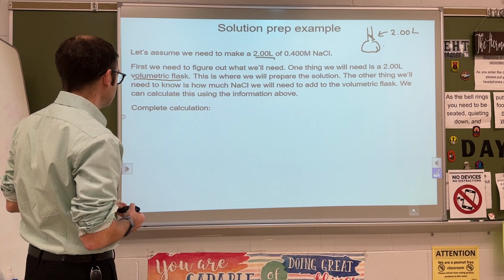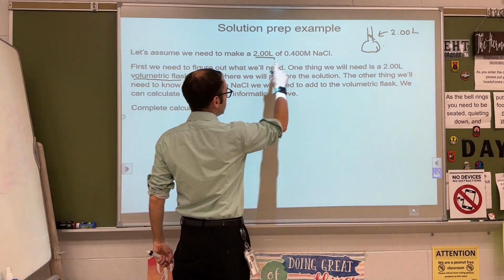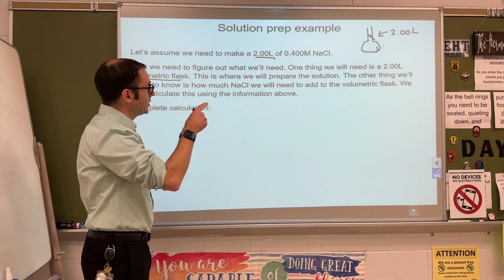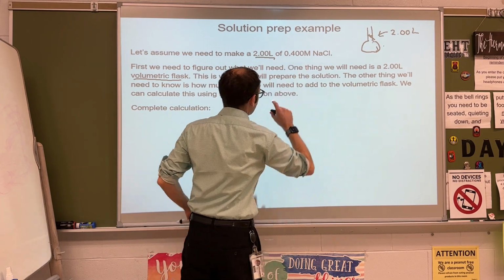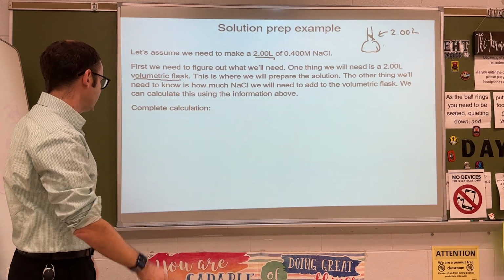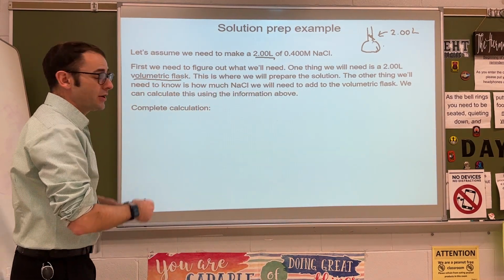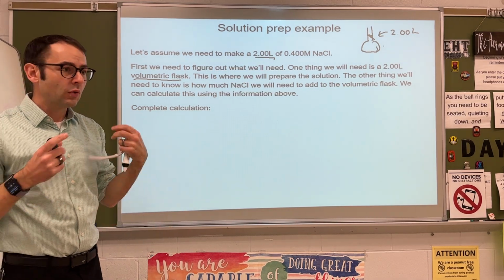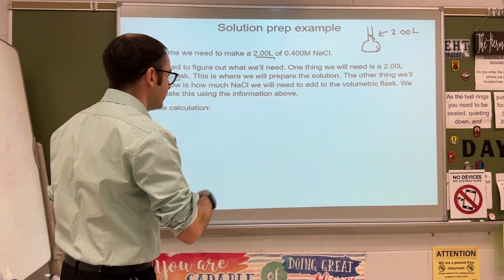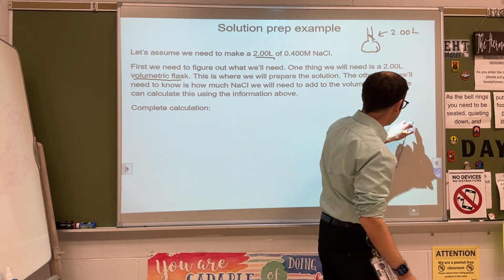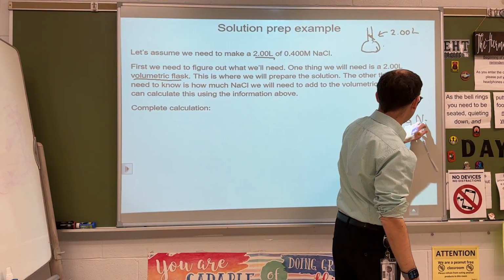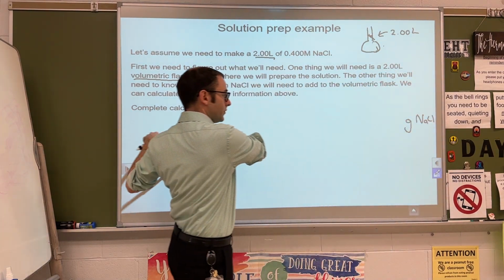The other thing we'll need to know is how much sodium chloride we need to add to it, right? Because we know we have a molarity right here, but we don't know how many grams to add, okay? So we're going to calculate that. And you guys can do this already, right? What would we start with if we're trying to figure out grams of salt that we need for this? What would we start with? Over here.